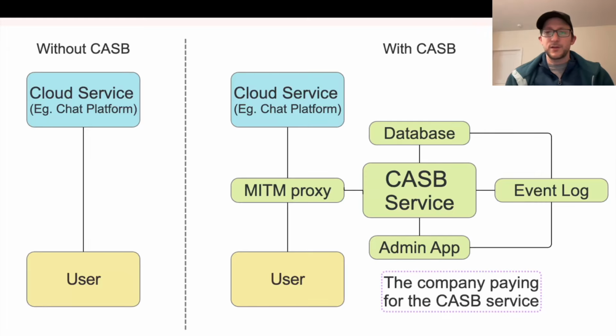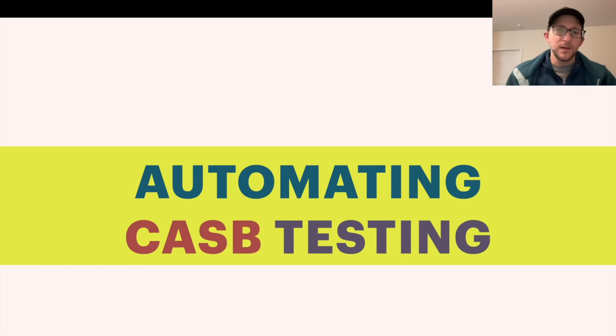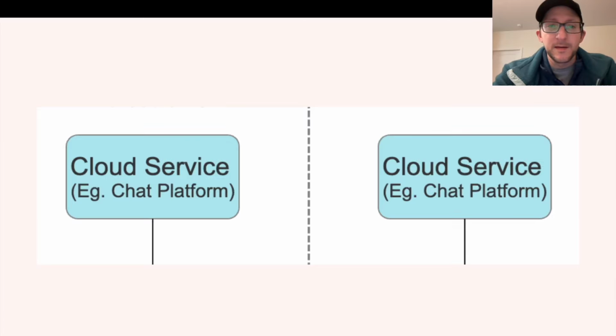And of course, there's going to be an admin app where everything is going to be configured, and there'll be lots of switches where you can turn something on, disable this feature, turn on this feature, different tabs where you can set different settings, etc. So it's a very powerful tool. So now let's talk about automating CASB testing.